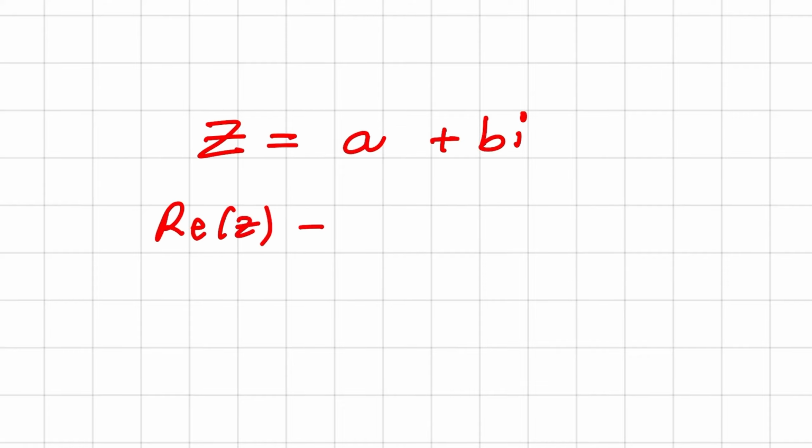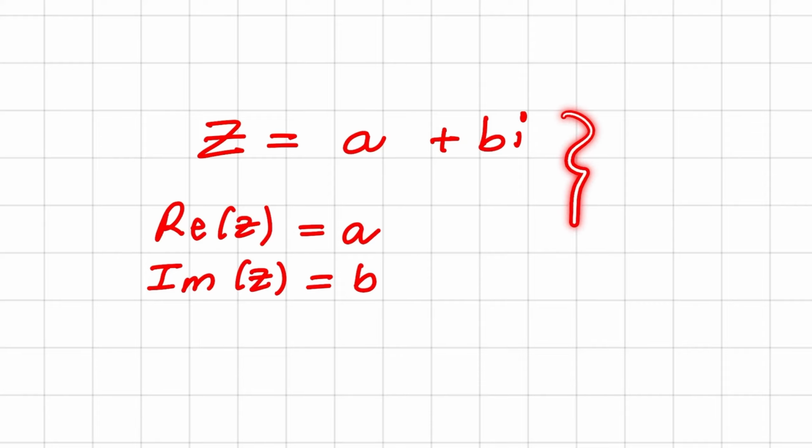So there we have it. We can have complex numbers that consist of a real part and an imaginary part. If we want to consider the real part only, we only look at the real number. And if we want to consider the imaginary part only, then we only look at the coefficient in front of i. And those are complex numbers.